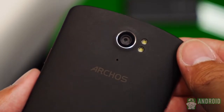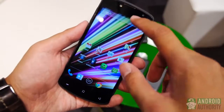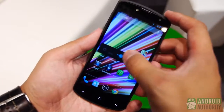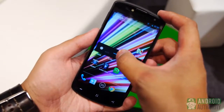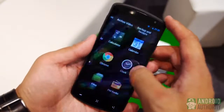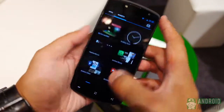What we're working with here is a full HD 5-inch screen. It is an IPS screen, so of course it lends itself to a lot of great brightness. If we go here and I bring it all the way up, things start to get washed out on the video, so we're just going to bring it back down for the sake of our video. But as you can see, it is a greatly bright screen, and it works very wonderfully on this device.